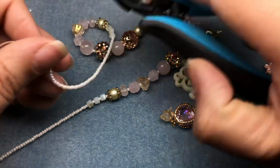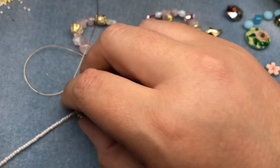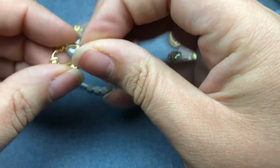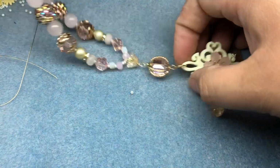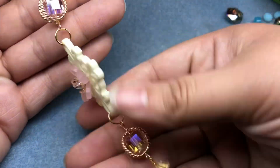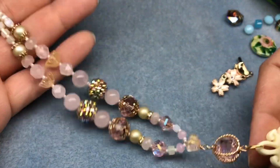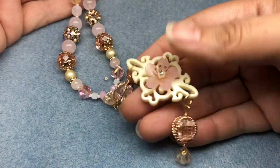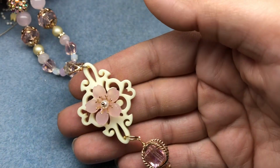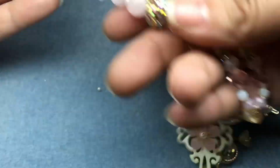I'm going to take my snippers, cut that off, and we have a fun and unique necklace using the Magical Mystery Bead Box from March. Isn't this beautiful? This pendant is really what makes it. It's so gorgeous, and it just is perfect. This would be a fantastic Mother's Day gift, or just a gift for your bestie or for yourself.